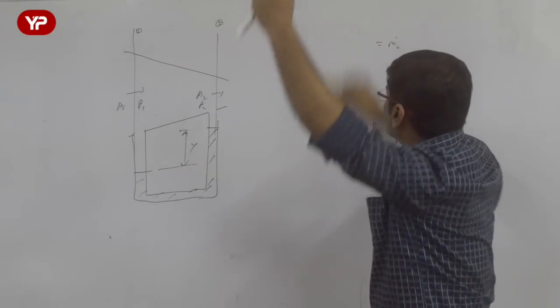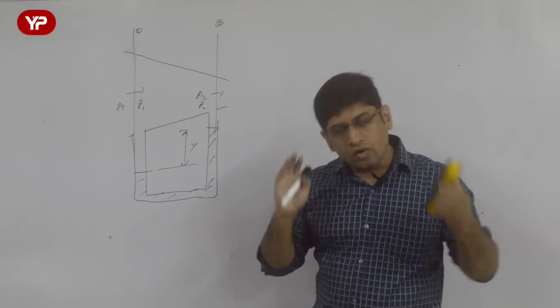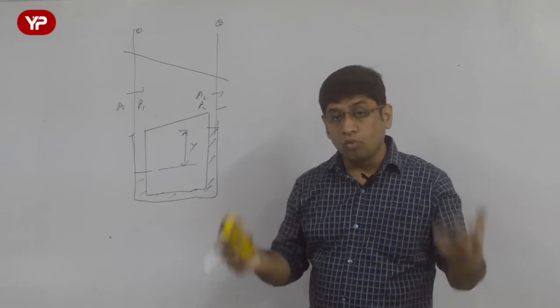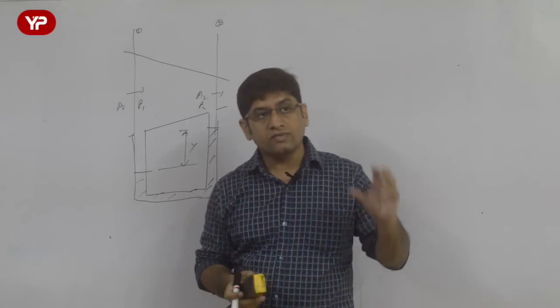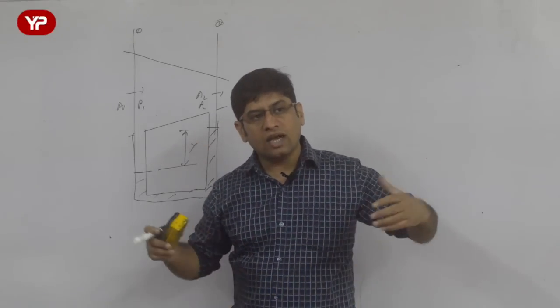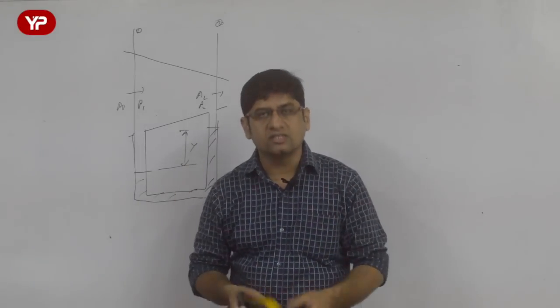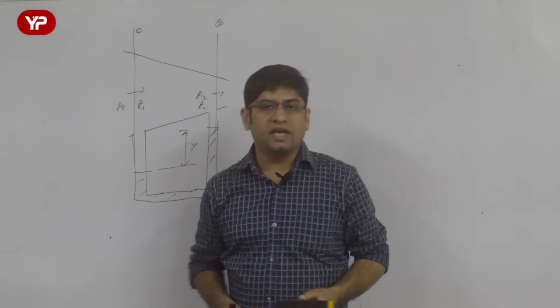Pressure changes whenever there is a change in area. That is called areal gradient. And always remember in your mind that pressure will be more where area is more. Pressure will decrease if area decreases. Why pressure decreases with decrease in area? Because, sir, as the area decreases, velocity increases, pressure energy decreases. So that is the relation between area and pressure.